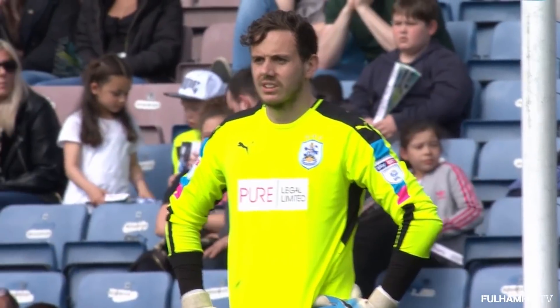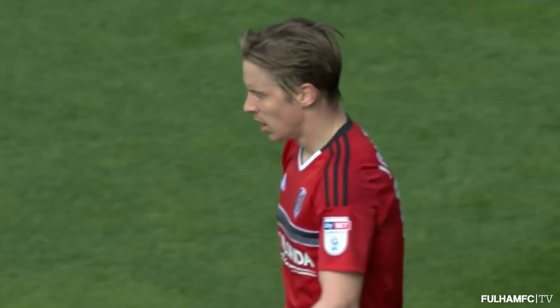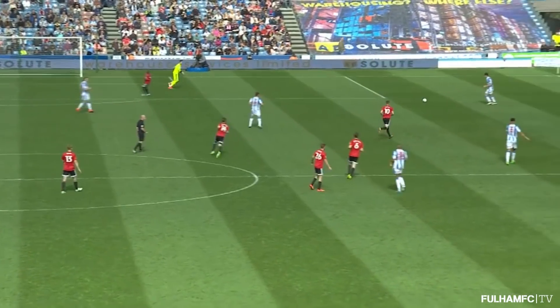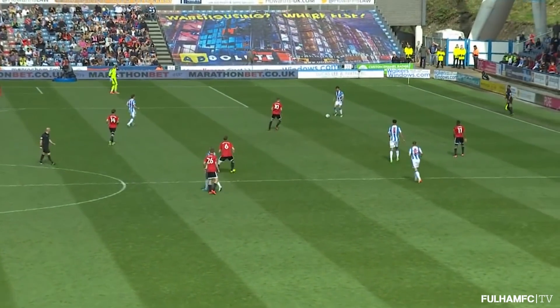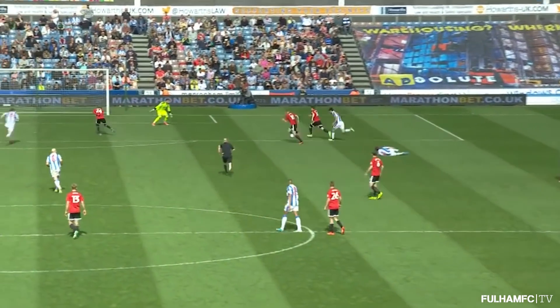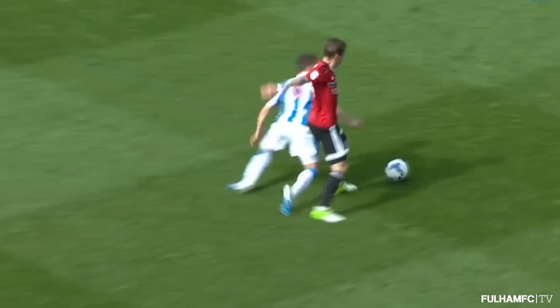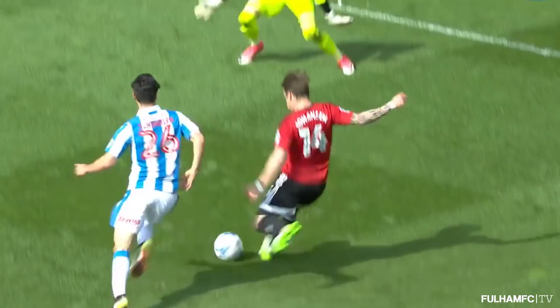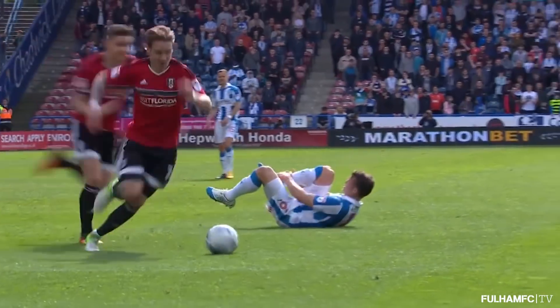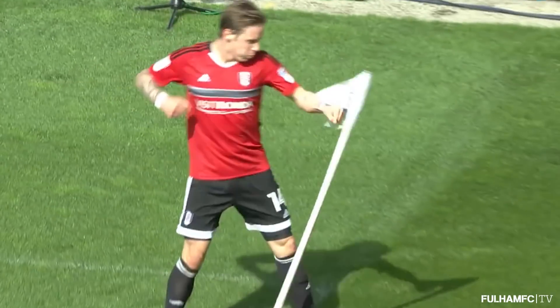Stefan Johansson carried it into the box — didn't need any help — and he's tucked it away. This is unbelievable, I'm almost lost for words. The high-press game proving very effective from Stefan Johansson. He's got wondrous energy. We mentioned about the performances he's been putting in in recent weeks, and what a time to go 4-1 ahead, just ahead of half-time. Slavica is really going to enjoy this half-time team talk. Expect the paint to come off the walls for David Wagner.